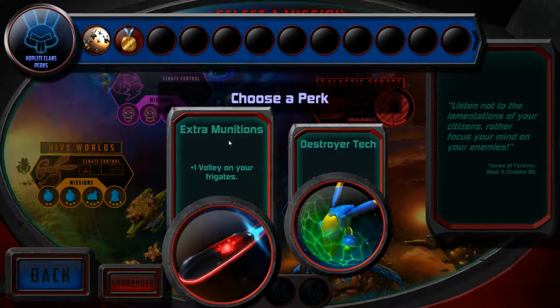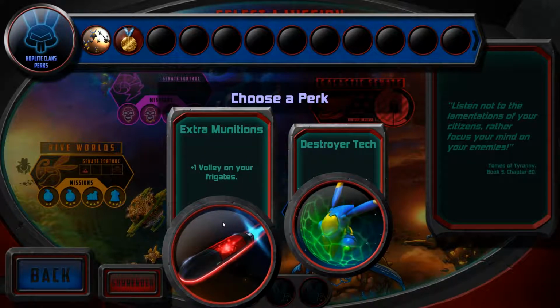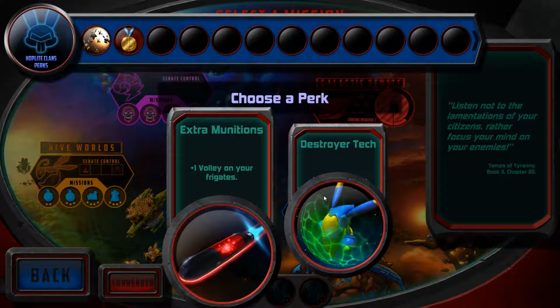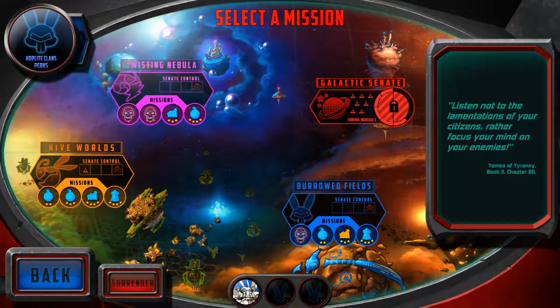Perfect. So the hive worlds are perfectly fine. One volley on your frigates. Destroyers start with their first tech. That's pretty good. Plus 90 health. Let's grab that. Beautiful. So, I think next time we just tackle the 2-star, because why not? We need to take this down anyway.